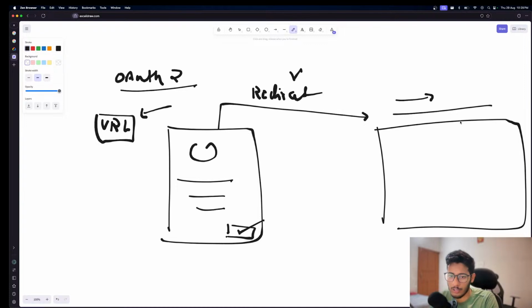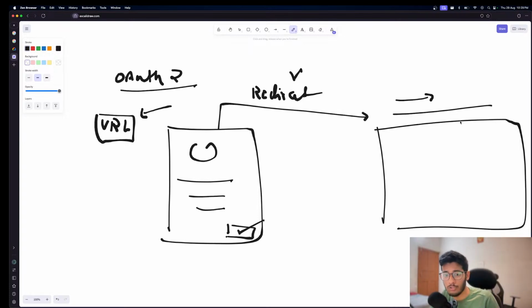It's just a process of generating a URL, sending the user there, getting them back using a redirect URL, and then getting the token and refresh token. One more thing to remember while implementing OAuth is you get the refresh token only once, the first time. If you don't manage to save it, you're screwed.